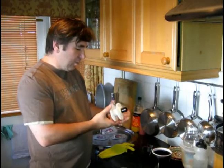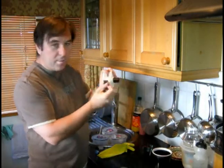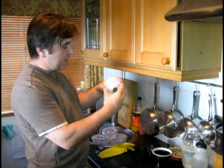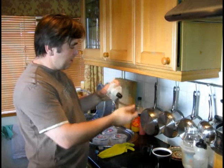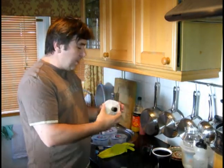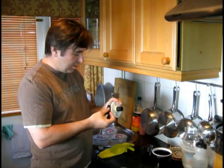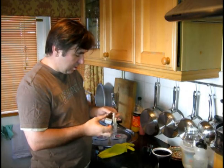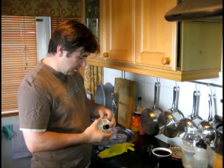The way these things work is it's a bit like a ratchet. We feed the film in, and there are a couple of little ball bearings that it holds onto, and then we just turn it, click, click, click, and it will gradually take it round. This bit we can do in the light with our colour film just to get it started. So I'll just feed that in, like so.